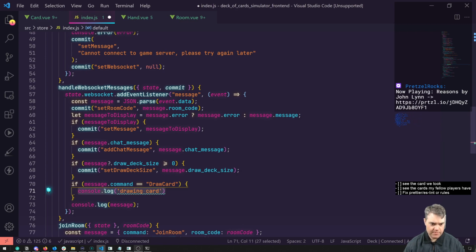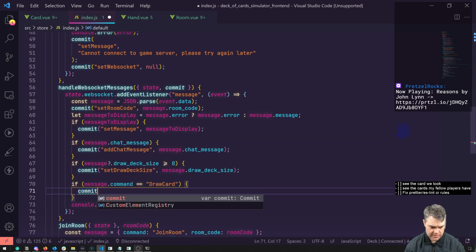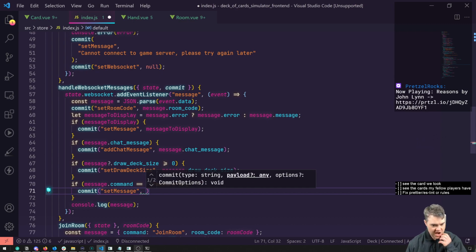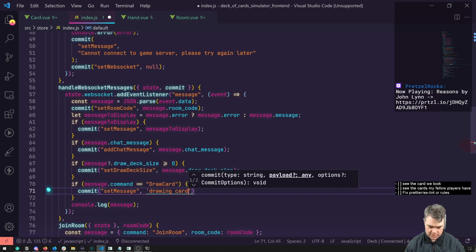I mean, heck, I might be able to even do commit set message, "drawing card."